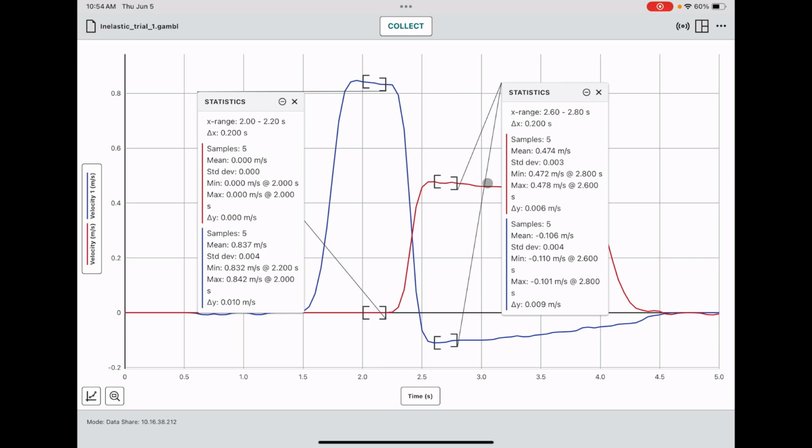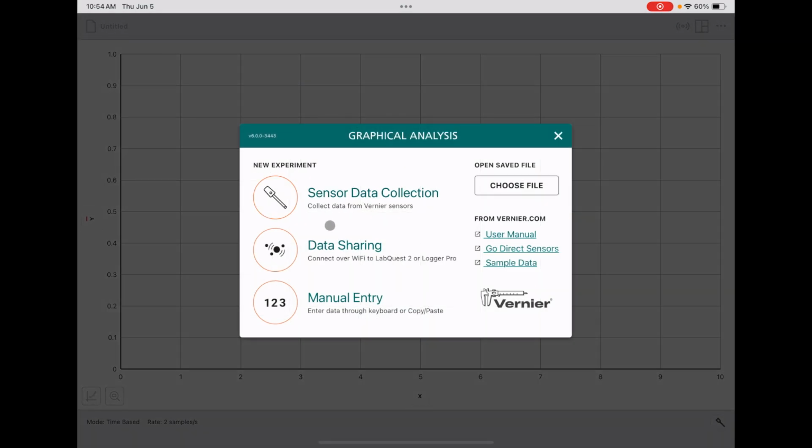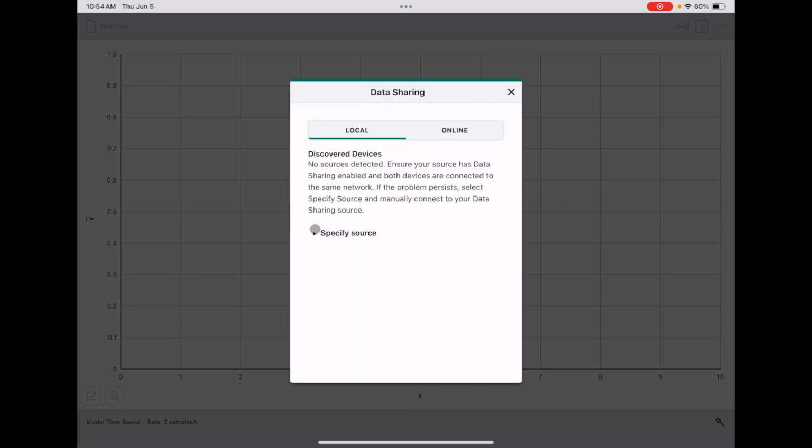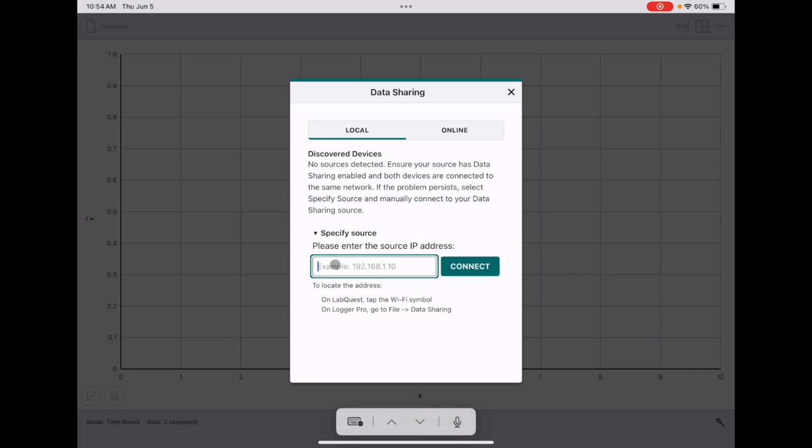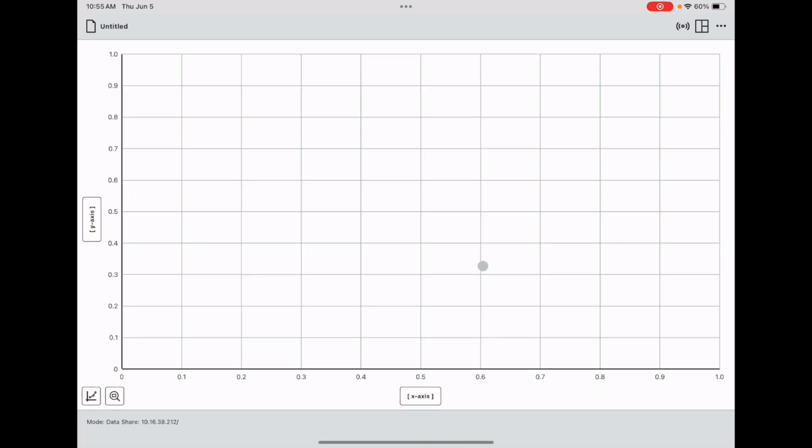Choose folder. You can either choose to make a folder for this lab or just save it with the other labs you have here. As long as you have a good title, you should be able to get back to it. Now, to take your second trial, all we need to do is go ahead and go up here, and we're going to start a new experiment. Choose our data sharing, and we're going to go through that process. Now here's the kind of cool thing is you can just go ahead and paste that in there that second time, and you're ready to connect and start collecting that second trial of data.